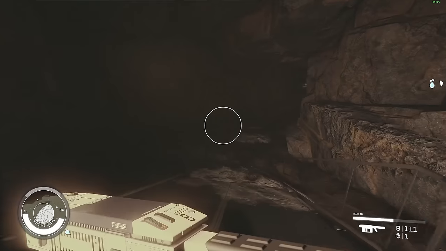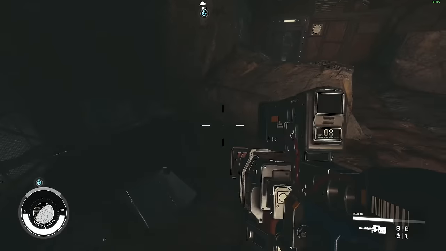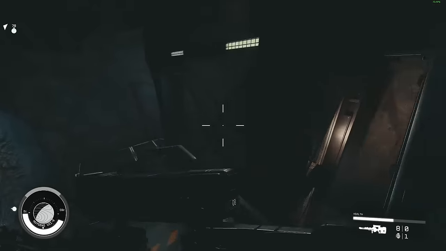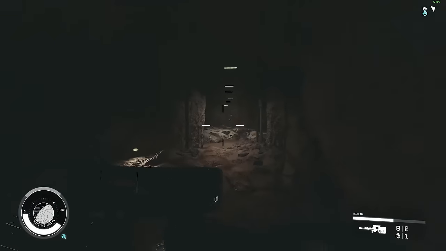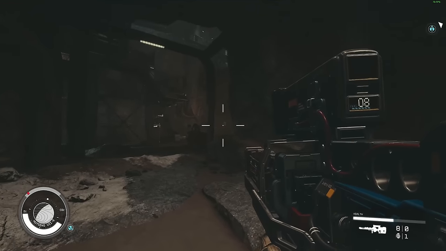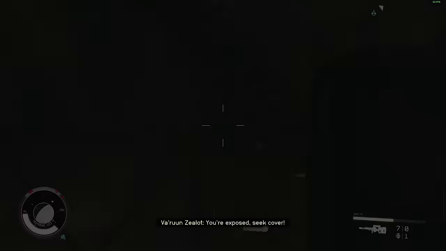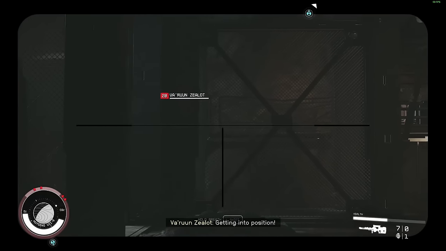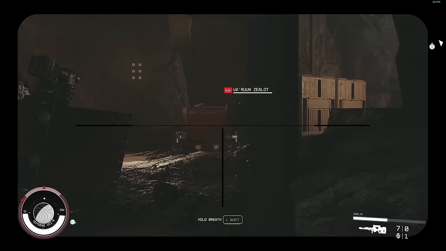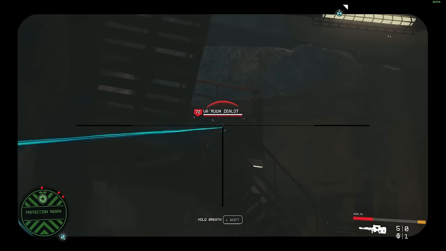Wait, hold up. We're going down, right? Yeah, we're going down. Yeah, we're going this way. Yeah, I just gotta be careful here now. Was that the boss level 84? Probably. You know, that guy's not even worth wasting the ammo on. You're kidding me. How did he even see me, dude? Oh, it was that guy. Oh, get clapped, man.